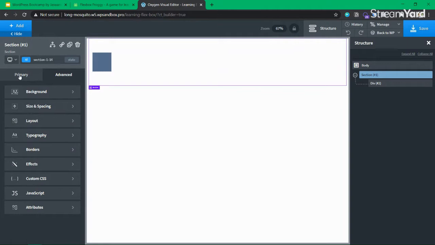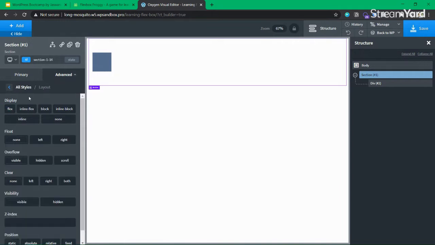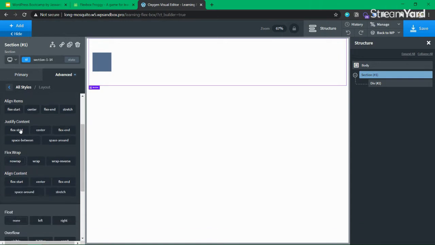If you don't want to control things from here, you can go to advanced, and in advanced you can see layout. The first thing we have to select, display flex, is already selected by default. Here in justify content we have 5 options. We can click on flex start, which aligns it to the left, space between, which does nothing, and if you do space around you can see that items are spaced equally.